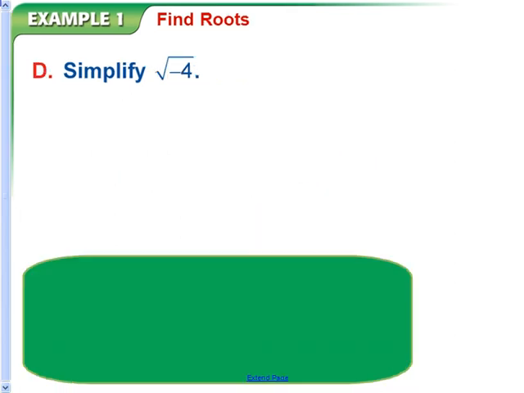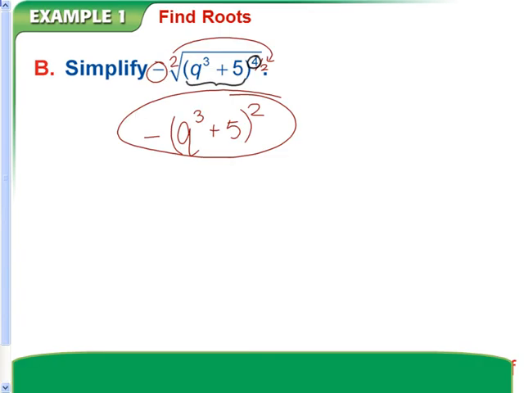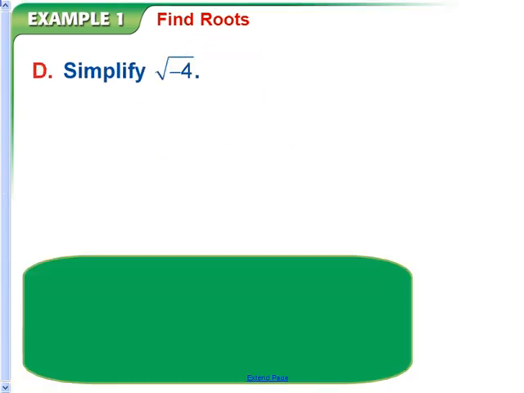And how about the square root of a negative? Notice that is different than the problem that we had back here, where there was a negative outside. Negative inside is a whole different thing. That means that we're going to have complex roots. So it's like the square root of -1 times the square root of 4. This is just a review for us, hopefully. The square root of 4 becomes 2, and the square root of -1 becomes i. There's our answer.